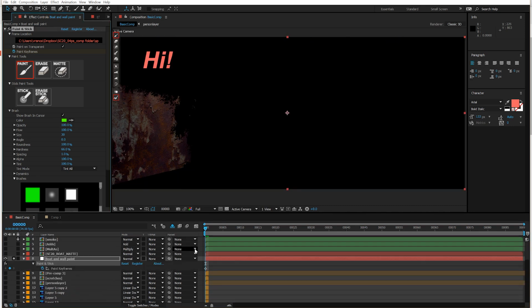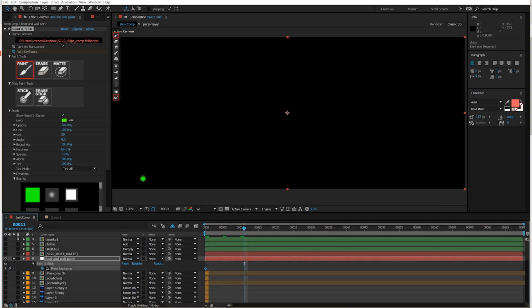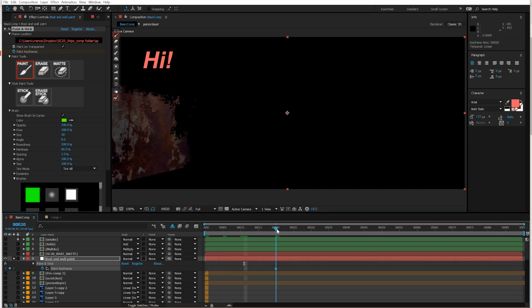So now if we solo paint and stick, we're looking at this keyframe here, and this is the paint that we screen captured. This text is no longer editable because it's paint and stick paint. And same with this rust texture, it's just an exact copy of what we had soloed at the time that we did our screen capture. And again, if I move my time slider, we're not on that keyframe, nothing shows up. If I move my keyframe over and then move my time slider over the keyframe, that paint is showing up.